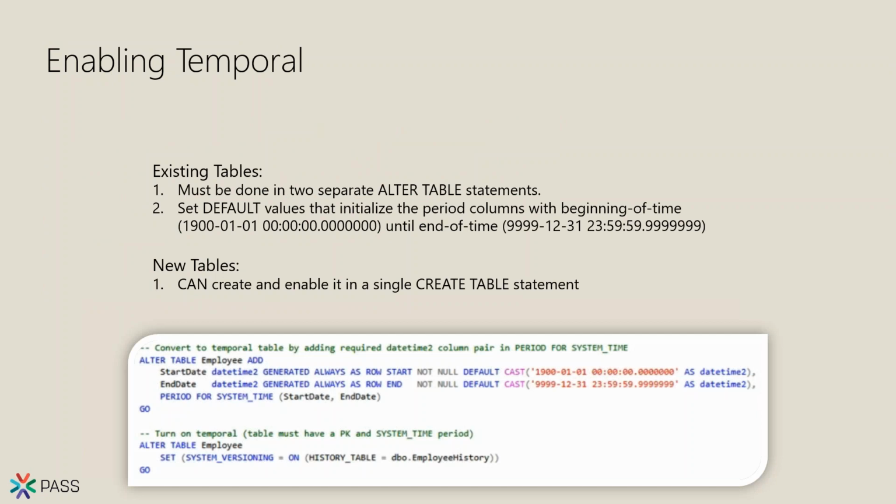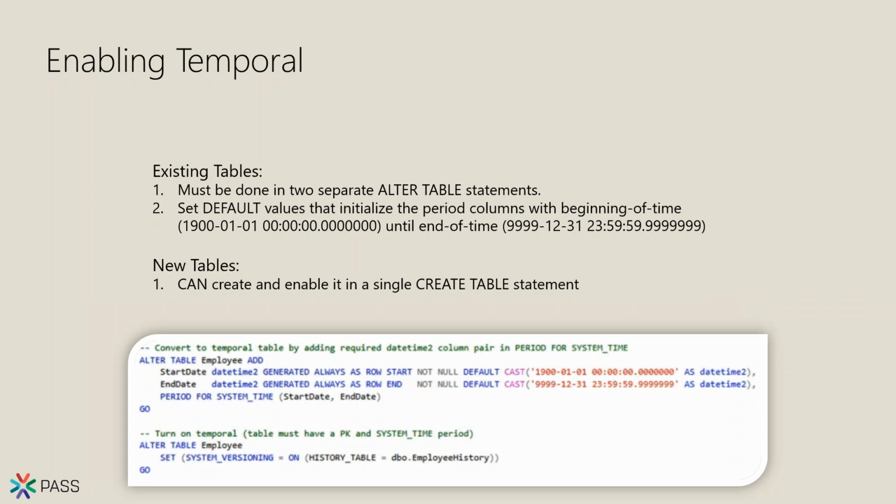For enabling temporal tables, this can be done for existing tables as well as for new tables. So in a previous slide, we saw that we can specify additional clauses from the get-go as we're creating a new table. But in the case where we're adding temporal tables to an existing data table, basically it must be done in an alter table statement. And what we're going to be doing there is essentially adding the two time period columns, the time start and the time end.